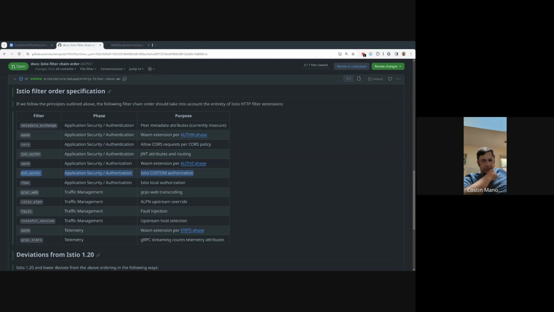I mean, that's a very important feature of ext_authz, that it can set headers and impact routing. So I'm not sure the fact that it's not yet enabled is something that we want to make permanent and include.